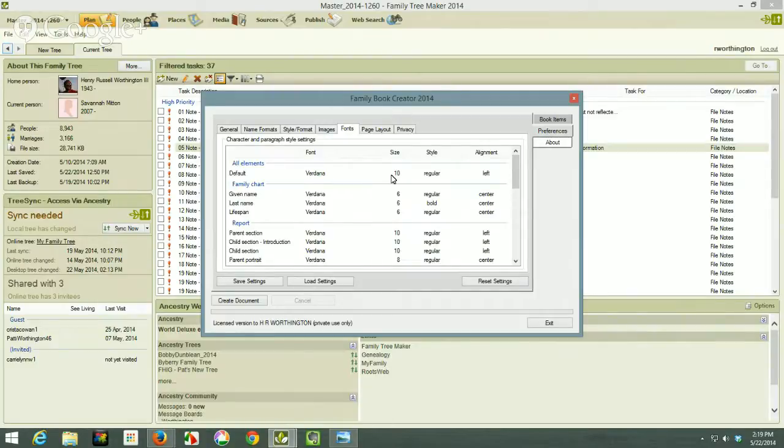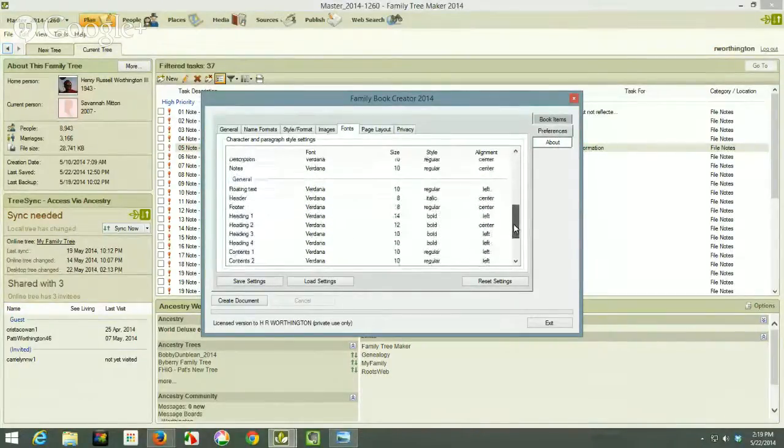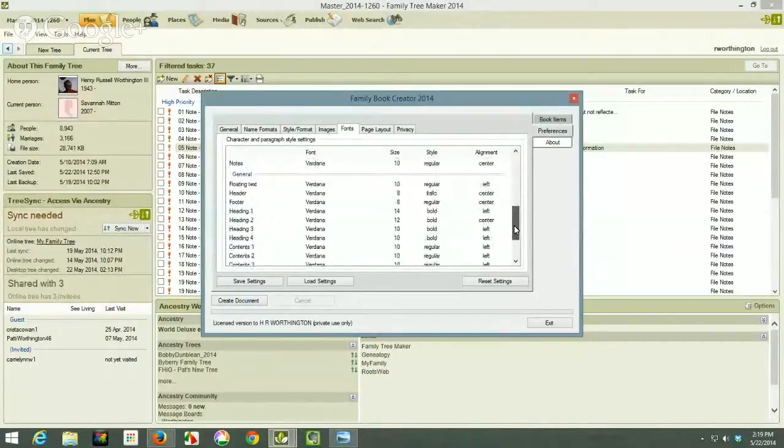Now, if I were to create this book for her great-grandmother, I would change this from 10 to 12 because her eyesight isn't what it might be. But I want to keep this book down to a reading size for a 7-year-old. I also reduced the heading size, this one from 14 to 10.